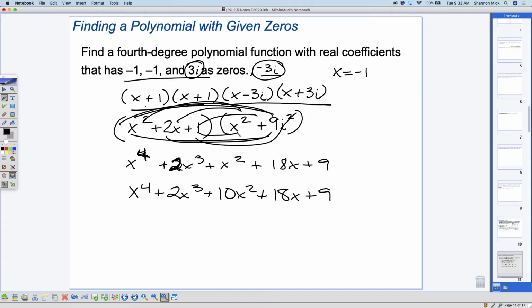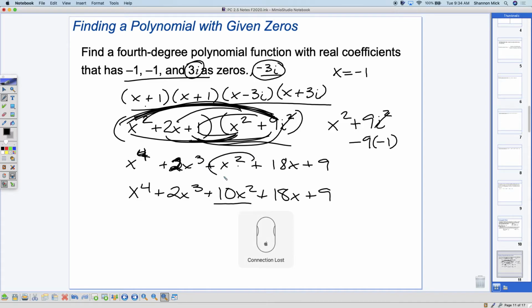No, don't listen to her. That was wrong. Oh, I know, but I don't understand what happens with the i. Okay, this right here was x squared minus 9i squared. What is i squared? Negative 1. So this is negative 9 times negative 1, which is positive 9. Negative 9 times negative 1 is positive 9. So how'd you get a 10? Because you have 9i squared, and you have 1i squared, so you have 10i squared, or 10 squared, no i's. I just didn't write it.